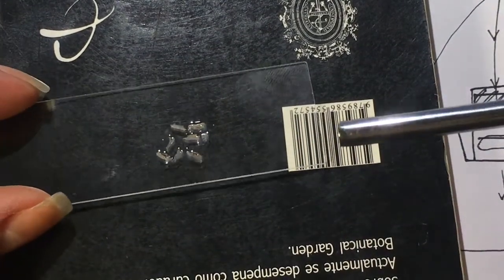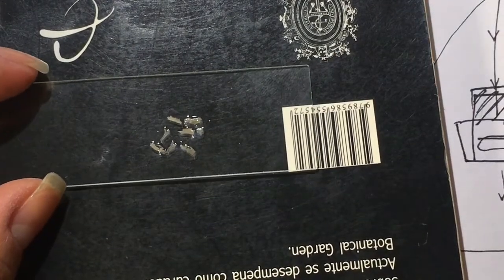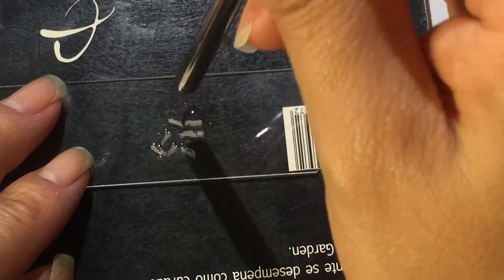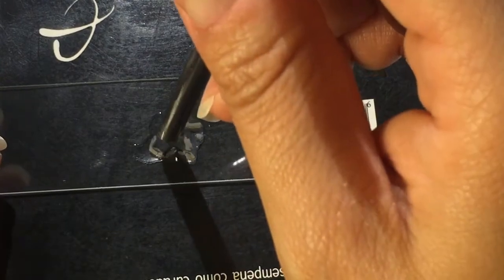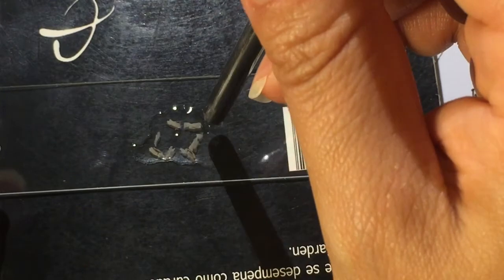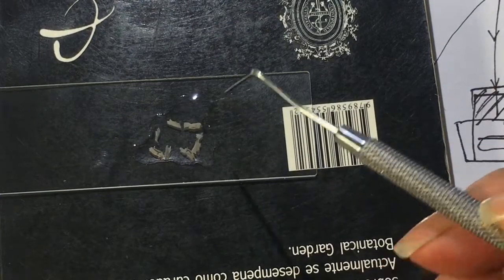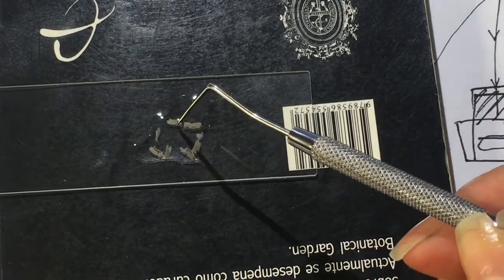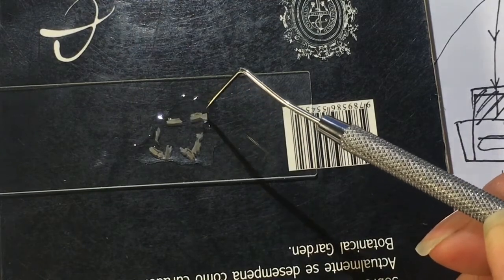Now there's two things you can do. You can add water directly or allow the excess alcohol to evaporate, but I'm just going to add water now. Now obviously this is a lot of water, so before we place into the microscope, we can get rid of the excess with blotting paper. And before I place the cover slip, make sure that you, if possible, try to orient what you've got.